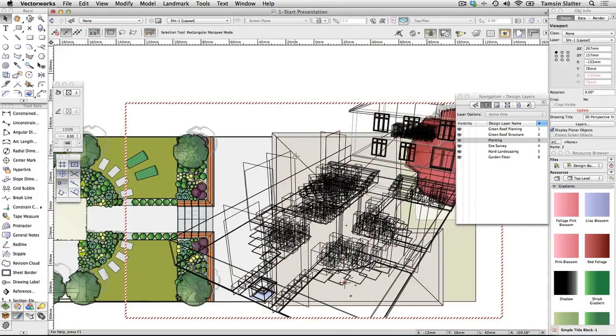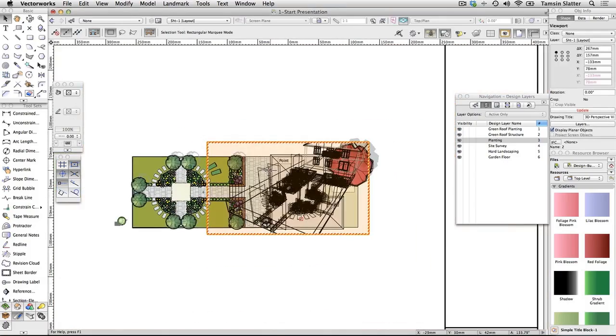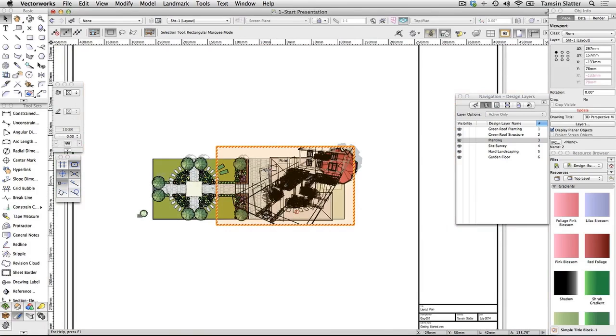The perspective viewport is displayed in wireframe mode on the same sheet as the plan viewport. The viewport will display a red striped border indicating that it needs updating. Rendering on a sheet layer only occurs when you update the viewport. However, we're now going to improve the render before updating the viewport. Renderworks is required for this step.